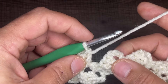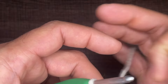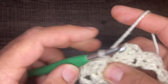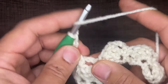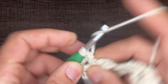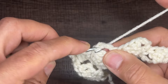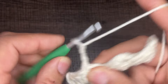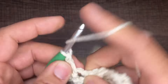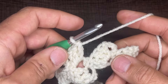So now that we've done that, we're going to move on to the next jug handle. This is the repeat throughout the entire project. You're literally going to go into the jug handle and do a single crochet, chain three, and go back into the jug handle with three more double crochets: one, two, and three. Turn back up, go into the jug handle and do a single crochet, chain three just like that, and do three double crochets. Continue doing that and I will see you at the end of the row.